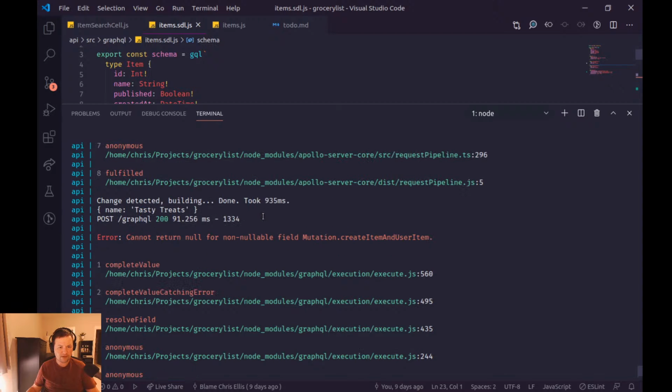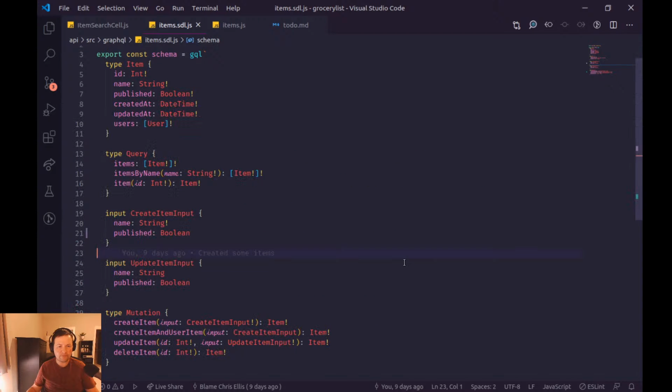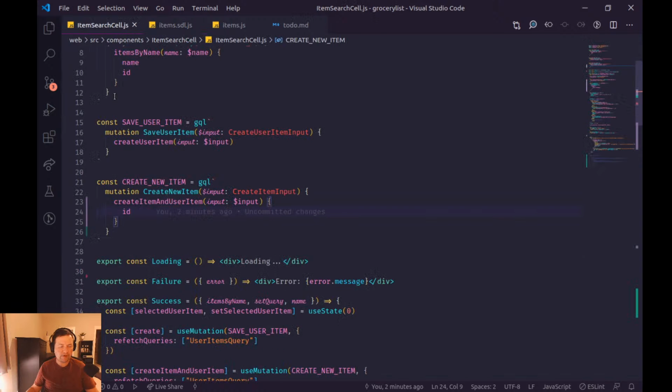Okay, so this time it received tasty treats on the server when I took that required flag off. So now GraphQL's complaining that we can't return null from the server. So that means that we've ferried this through the schema definition list. I think that's what it stands for.